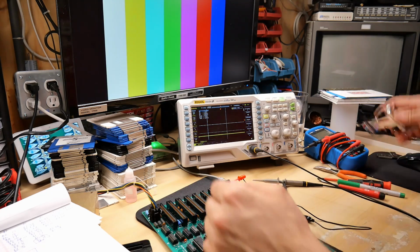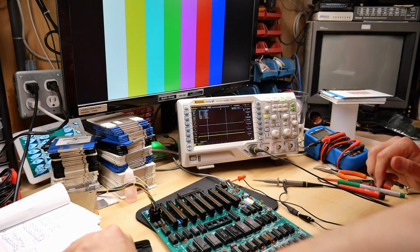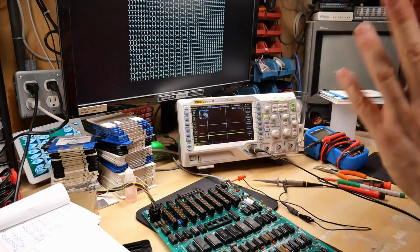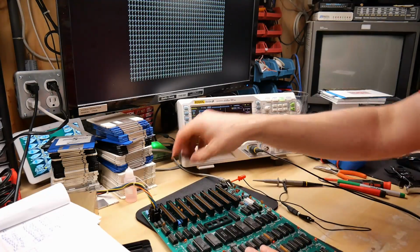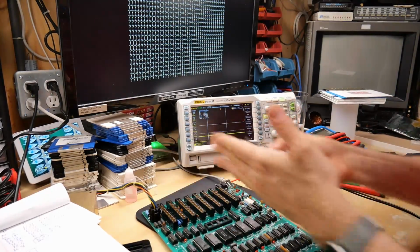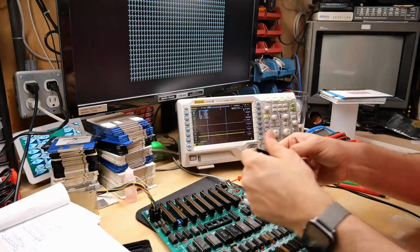Let's pop the CPU out. I just want to confirm what I was thinking, that the video generation absolutely works fine without the CPU installed. We should still have those question marks probably, and we do indeed. So definitely it feels like nothing is executing on this computer. Like this is just the basic state of the RAM when you first turn on the computer, and it feels like the CPU is needed to do anything, right? It's gonna clear the memory, it's gonna put the Apple II banner at the top. The fact that taking this out doesn't change the question marks.